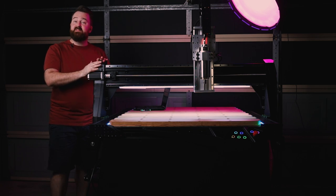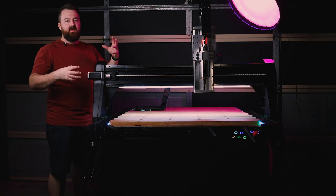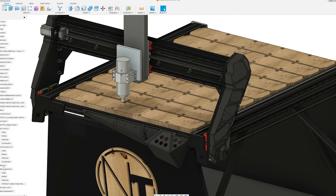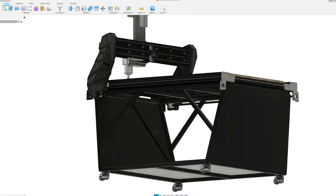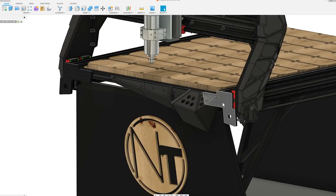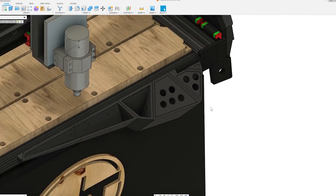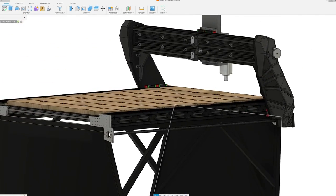So this machine to me is something really special, something that's pushing my ability, and I'm a person to kind of get my hands in there and trial and error. But there has been a huge amount of planning into this machine. This has been about 8 months in the planning, a lot to do in the CAD program beforehand to check how everything was going to work and be put together. So I've made a lot of decisions with this machine and some things that people might not agree with, but it's certainly something that's really special to me and something that's not just an engineering form, something that's not just strong and rigid, but I wanted to create something that was aesthetically pleasing and something that was really bespoke and really special to me. So I hope you like what I've done so far.